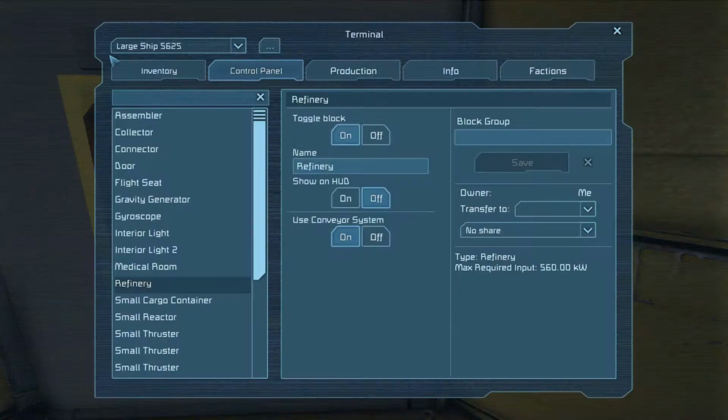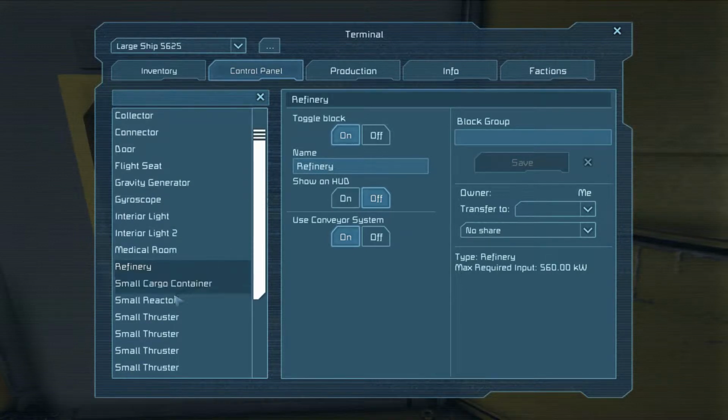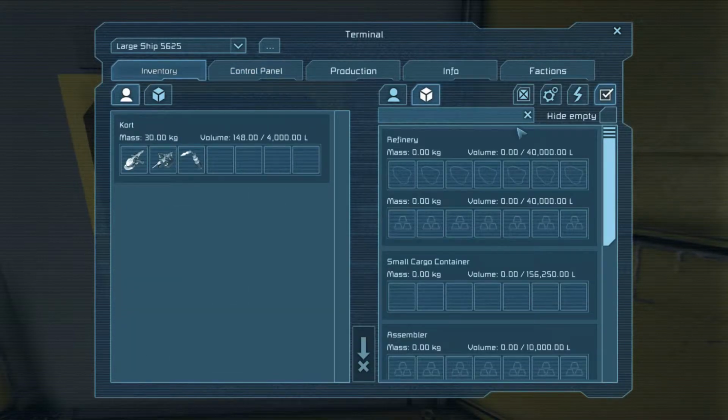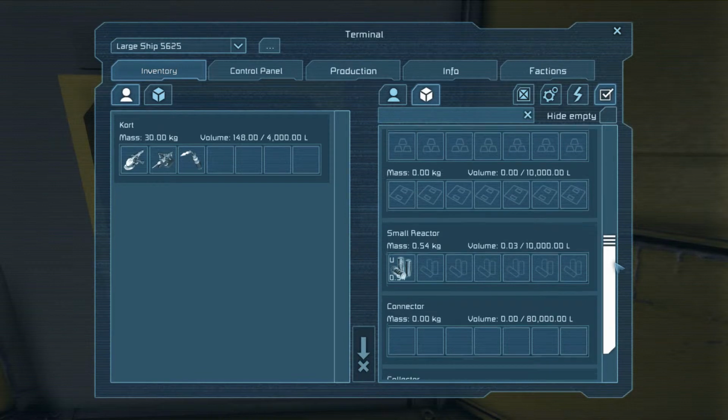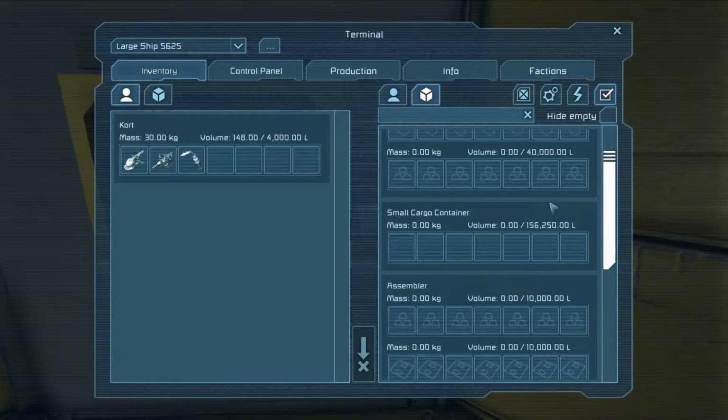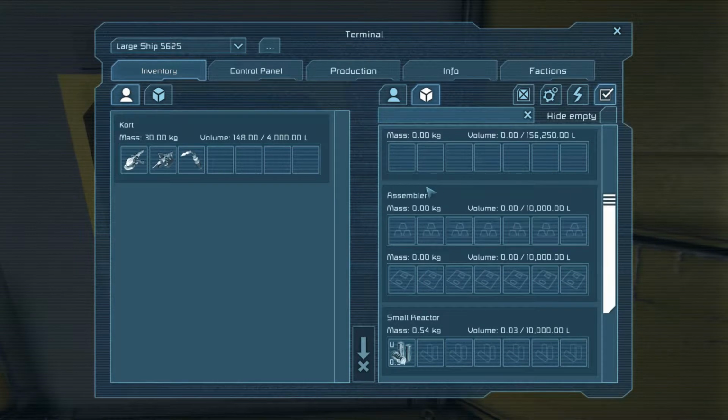So coming over here, I'm just going to click on a terminal here. This is a refinery. It all takes me to the same screen. So let's look at the inventory. Again, this shows me all the things I can look at that hold things that are in my ship. Because my ship contains a refinery, this is the refinery screen, nothing in there. I have a small cargo hold, nothing in there. I have an assembler. This is something that makes your items.